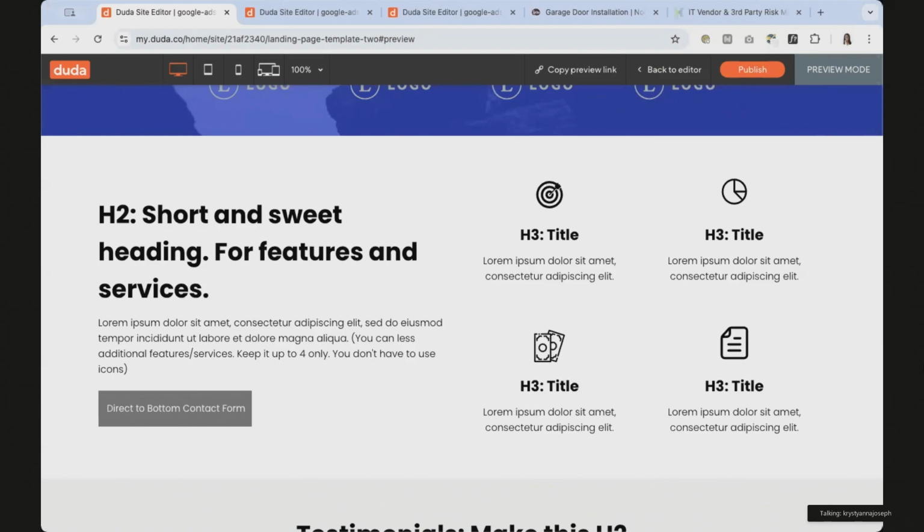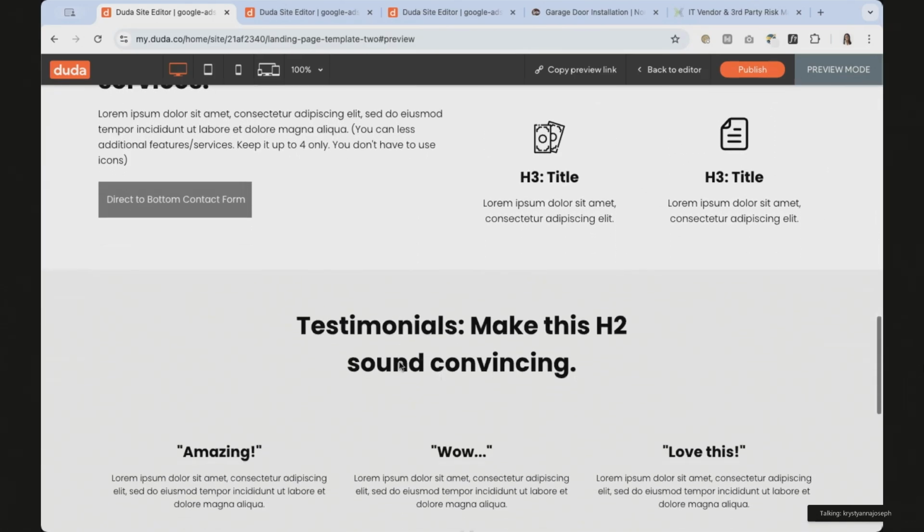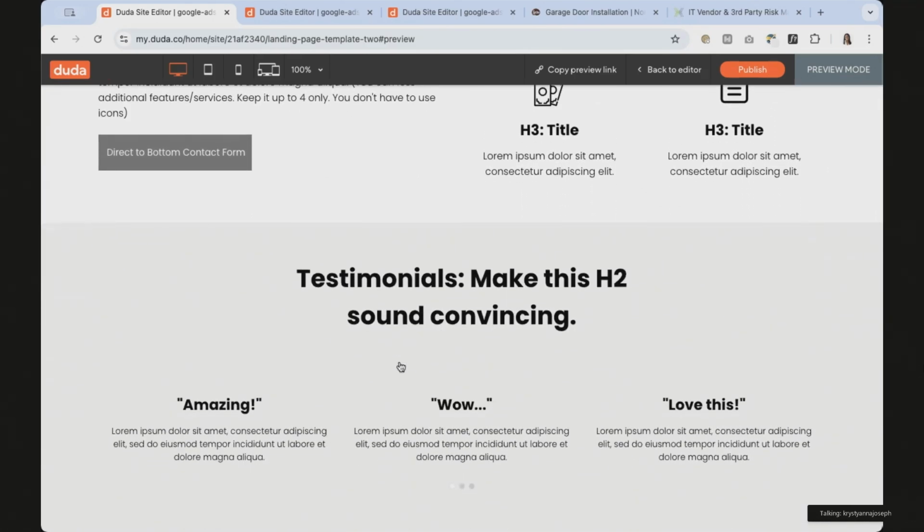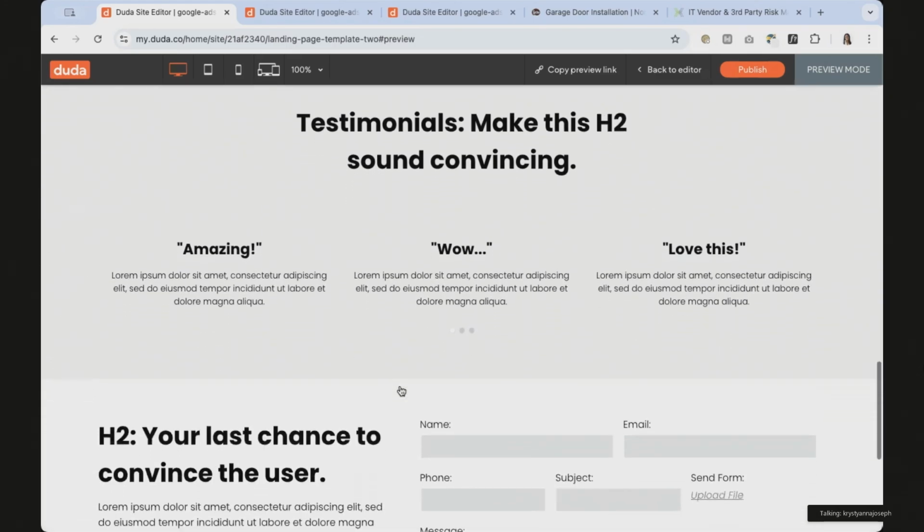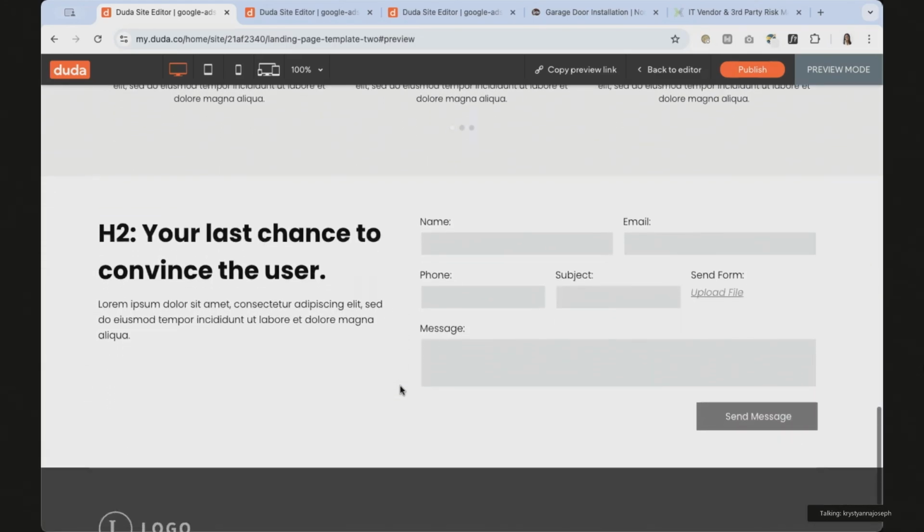So back again, it's important that there are many instances on the landing page to push users to use the CTA and contact their client. So that's why we have 2 to 3 buttons here on this landing page specifically. And finally, we end the page with testimonials to speak towards how effective the client services are. And then we have our last chance to convince the user to fill out the contact form.